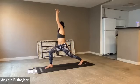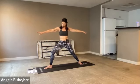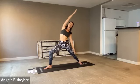And as you unwind, you're going to float into Warrior Two, coming towards the front of your mat. Nice. Breathe here. Maybe you need to adjust your feet so that you feel nice and stable. Turn your right palm up, exhale back, peaceful warrior.